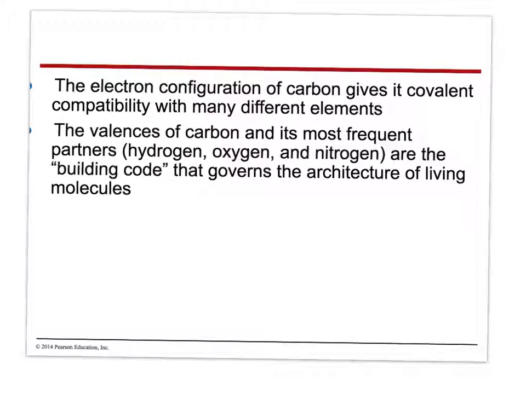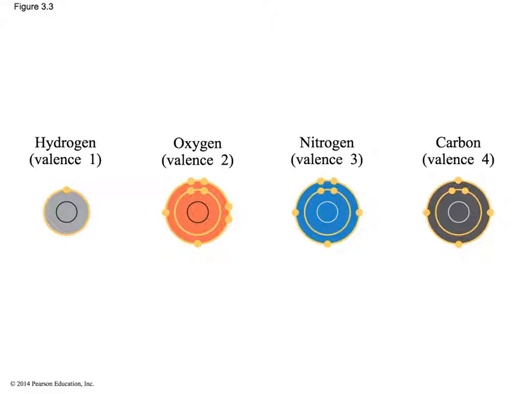Most of the molecules we've talked about up to this point that have carbon in them also have hydrogen and oxygen, okay? When we talk about proteins, they are made up of carbon, hydrogen, nitrogen, and oxygen, okay? So that's about it. Okay? Here are our valence electrons. Here's nitrogen, carbon, hydrogen, oxygen.